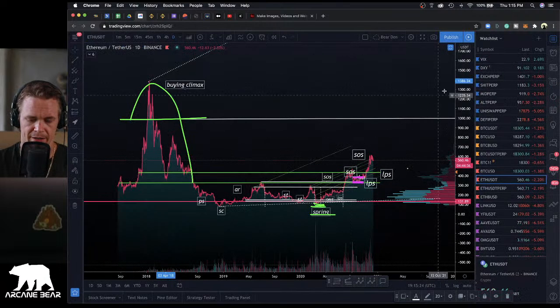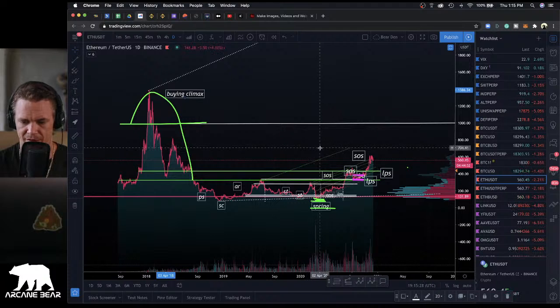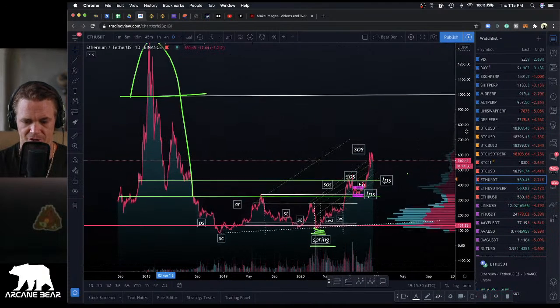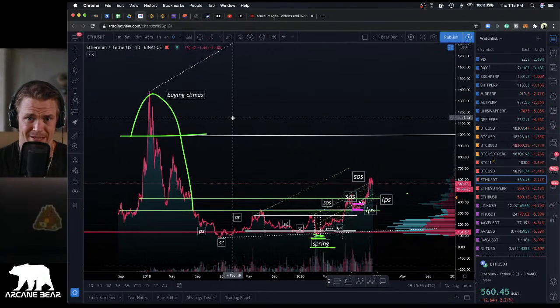So here again, what I want to do is make a general market analysis, because we're looking at the sector of the blockchain space, the crypto space, the DeFi space. I mean, guys, Bitcoin is DeFi. It's decentralized finance. It's just like the tractor version of some of the newer, funner stuff that's being built out in the Ethereum world.